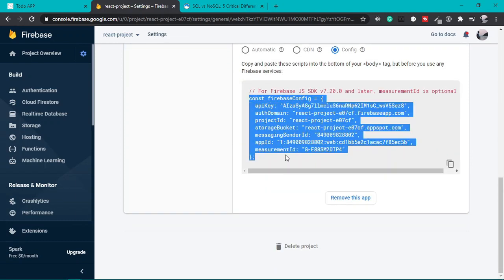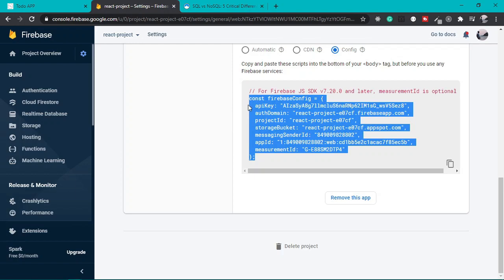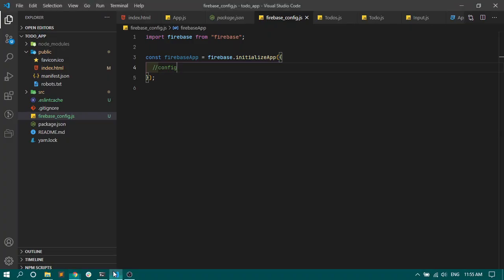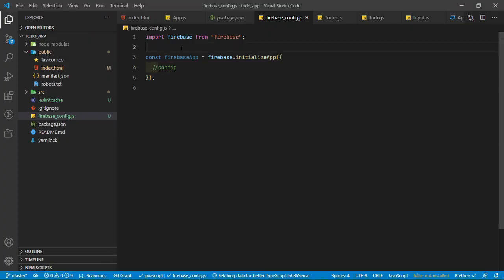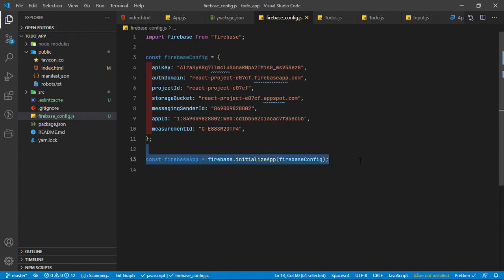Here we have this configuration. So I will just copy this Firebase config, go ahead and paste that here. And I will use this variable to initialize the config, firebaseConfig. Yes, that's it.